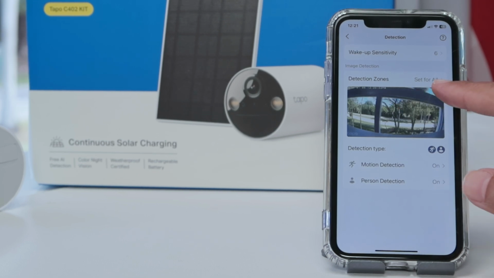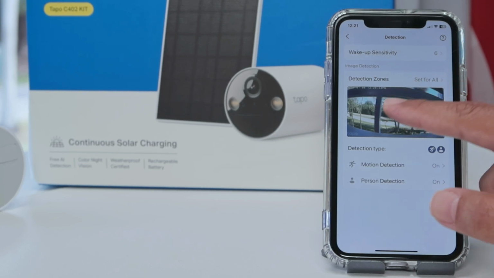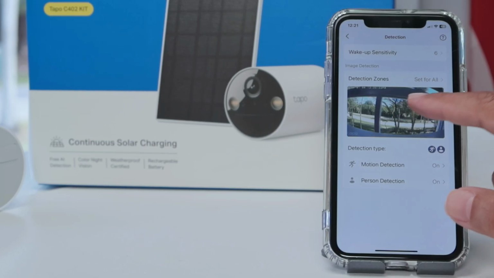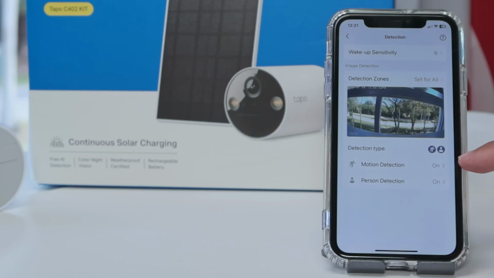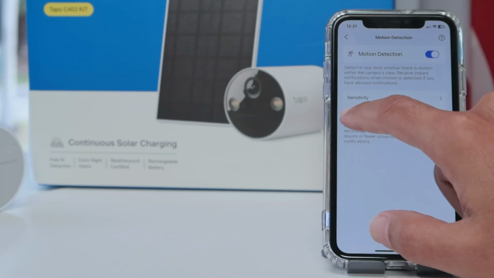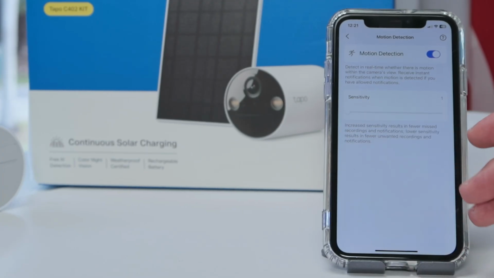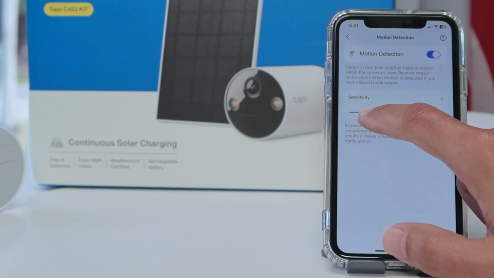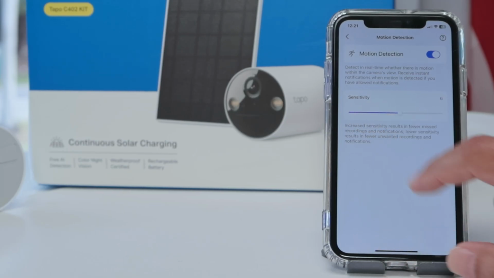So here it's all. So the motion is detected here, the entire area, and I can enable motion detection and person detection. Also I can come here and adjust the sensitivity. Let's say for example, it's all the way down, so it's not going to work. Or somebody just moves in front of the camera, the movement is not enough to trigger the recording, so you just need to increase this, let's say 6 for example, or even higher. Then we're good to go.